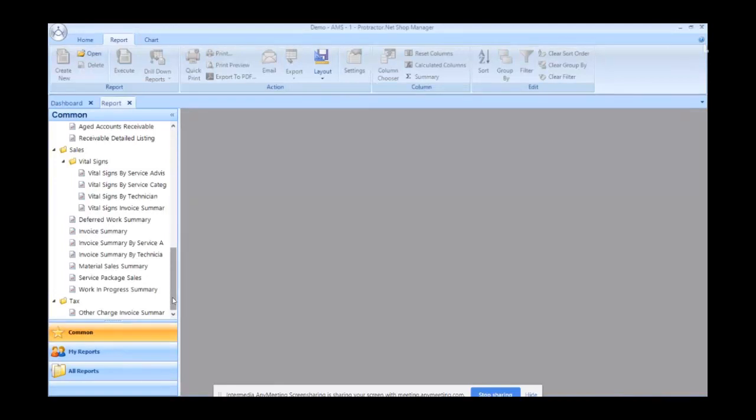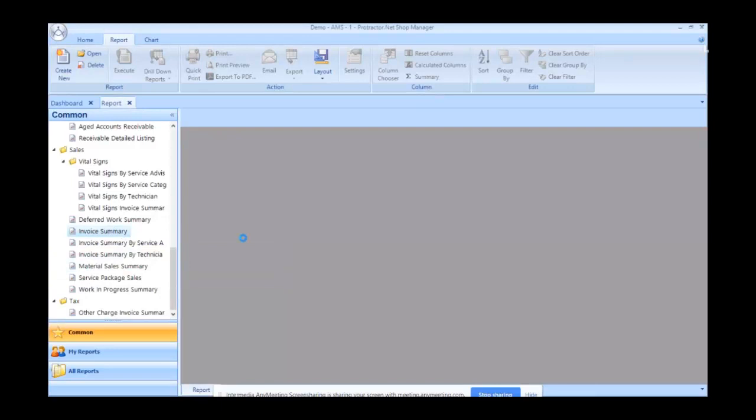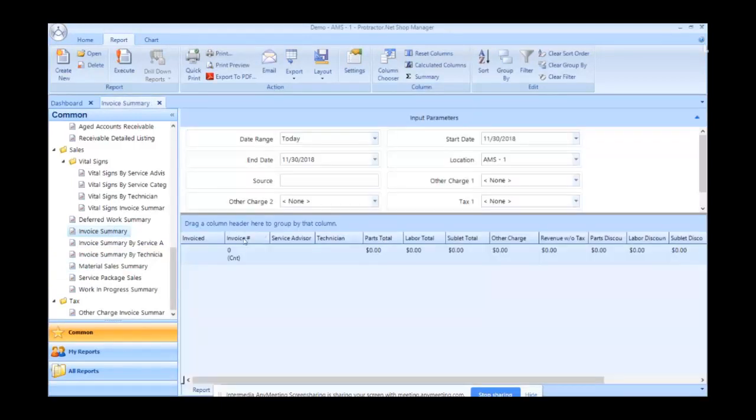You don't want to get into a lot of detail, and you just want to say, show me my invoice summary. Common report will show that summary with a lot of columns. Let me go ahead and show it. I'm going to double click on that. Let me execute it. And all my day ranges, I'm going to pick broader day ranges just because in my demo database, I don't have a ton of data.